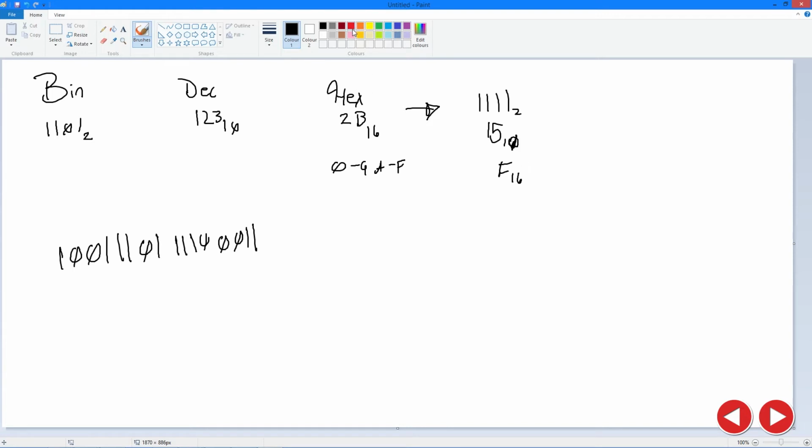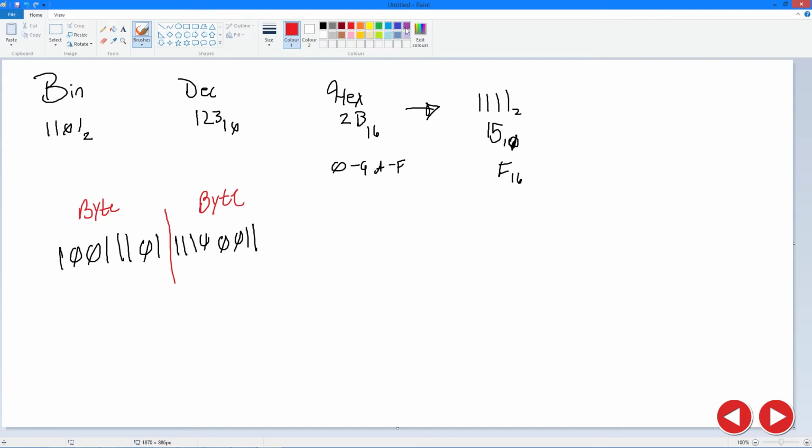All right, this is a binary number. It's 2 bytes long, so 16 bits. If we count 1, 2, 3, 4, 5, 6, 7, 8, now we have 1 byte and another byte.